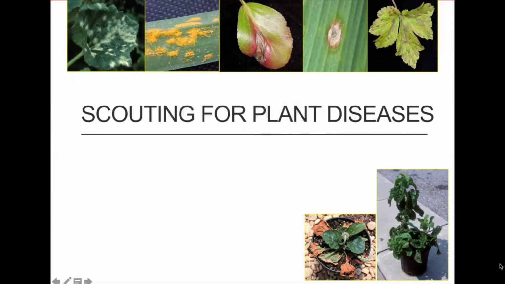Plant diseases in the greenhouse setting. So whenever we're dealing with plant diseases, we really want to focus on the proactive approach, not the reactive approach. What I mean by being proactive is that we are going to scout for different signs and symptoms of the plant diseases, maybe seeing their spores, maybe seeing necrotic spots, instead of waiting for the plant to completely decline. And when the plant declines, we're going to be losing out on money. So we don't want to wait that long. So we want to have the proactive approach there. And that's how we're going to be getting into scouting of these plant diseases.